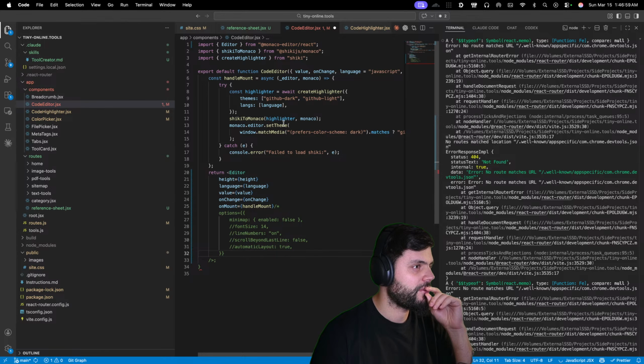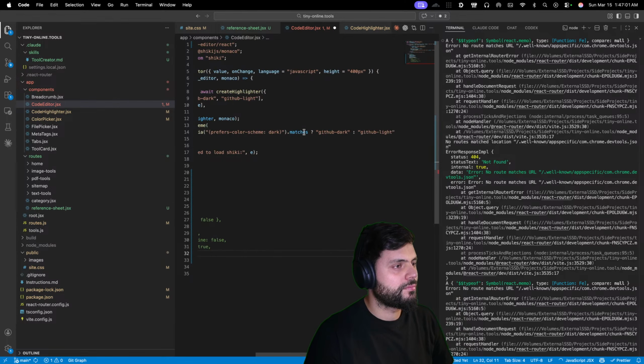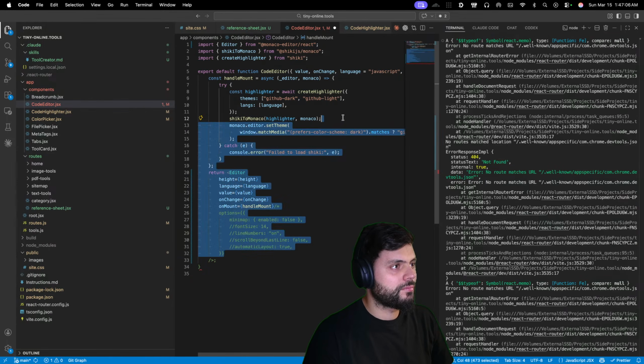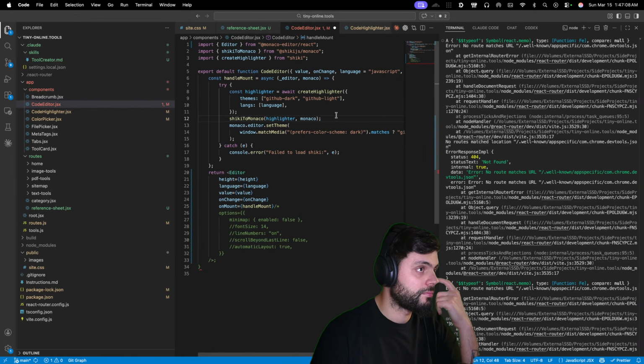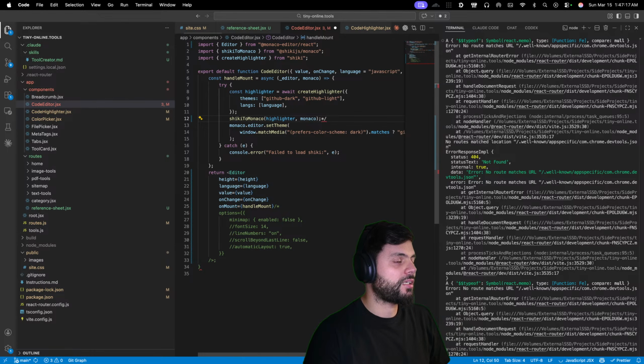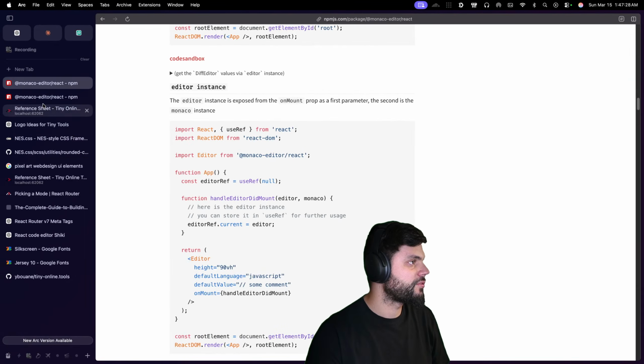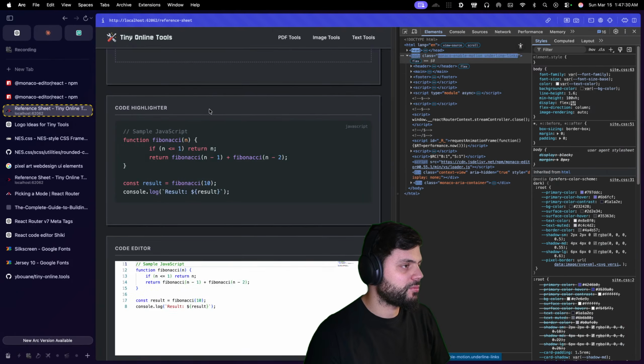Is it coming from the theme? Once again, it's not coming from our code. So like from the Shiki conversion, it's coming from somewhere else.